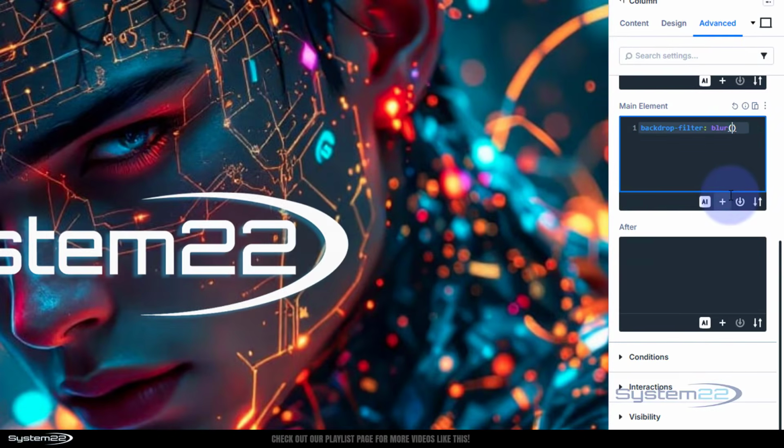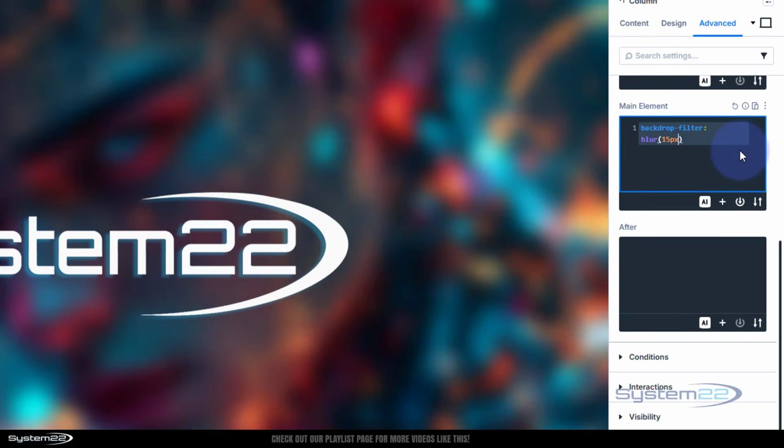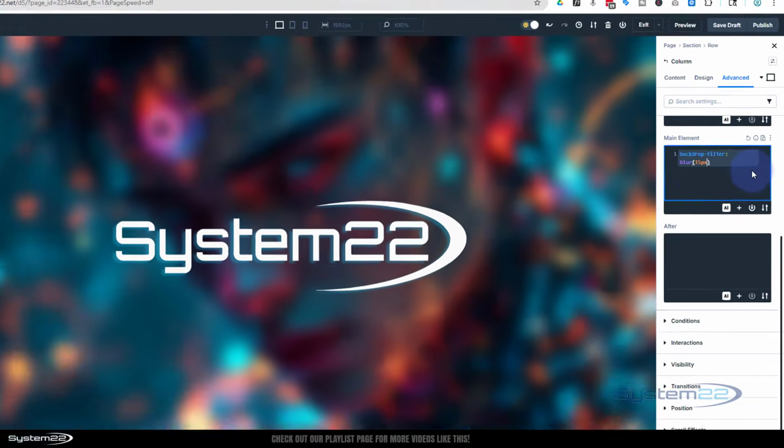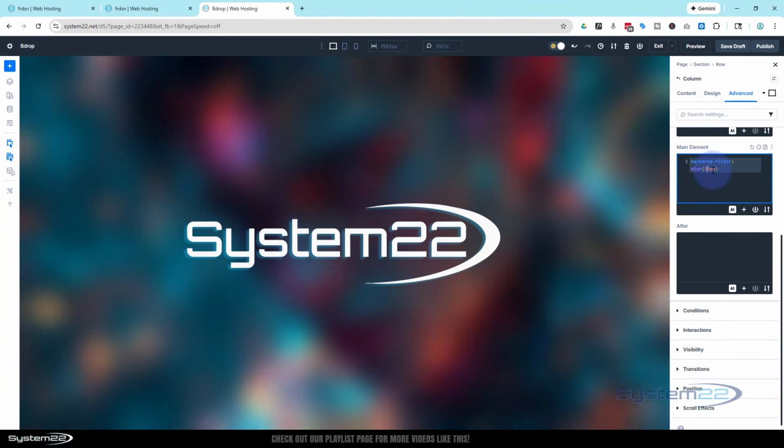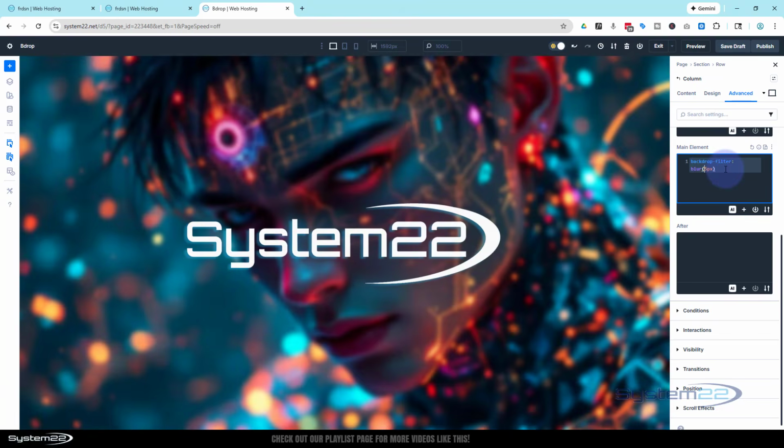If I zoom out a bit now, for instance, before I used 15 pixels, 15px. That blurs it pretty well. And as you can see, it makes that logo really pop. The higher the amount you put in, the more it blurs it out. So I will make that perhaps 35 pixels. It really is just a bunch of colors there. If you make it less, say 5 pixels, obviously it's just a little bit blurred.